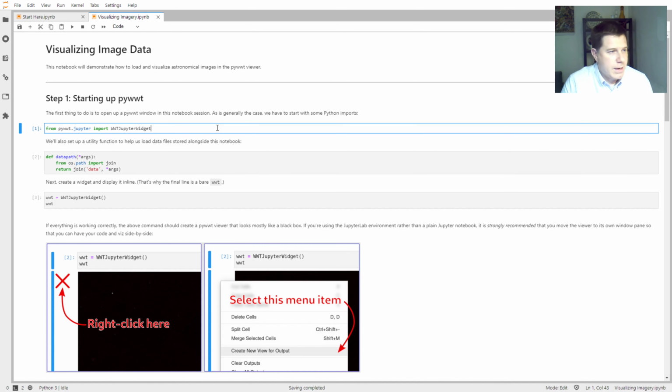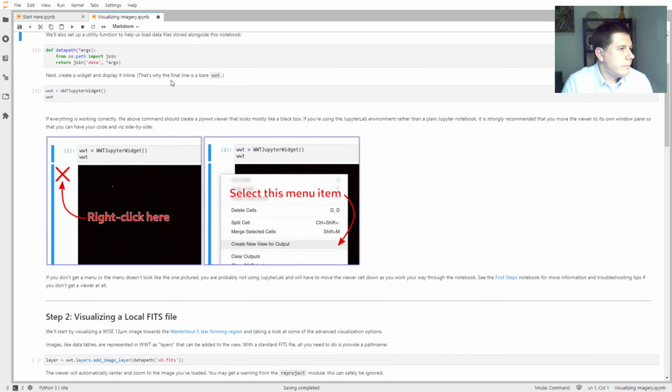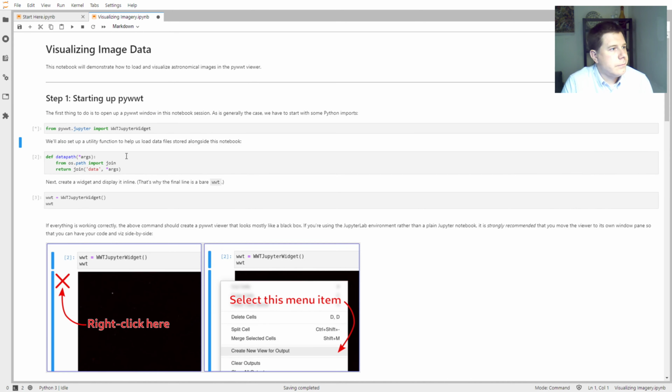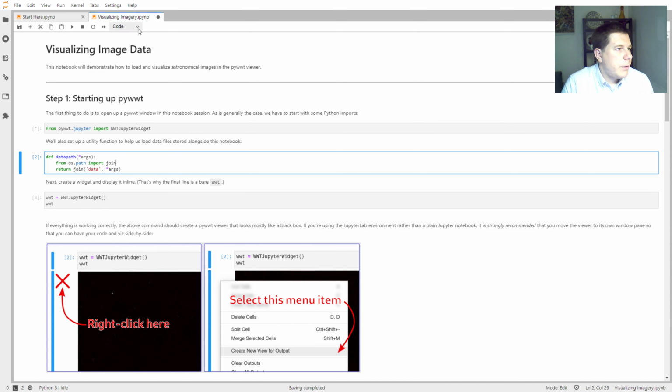We have a few commands built in to do that. This will import the class of the widget icon that we use to display our data. That should take a moment to run. All right, it's taking slightly more than a moment. I wonder how my kernel is doing.